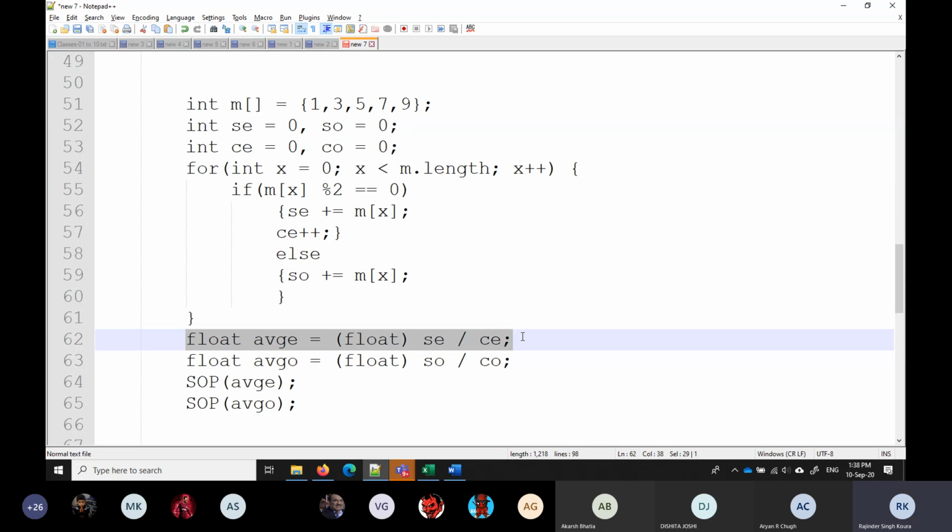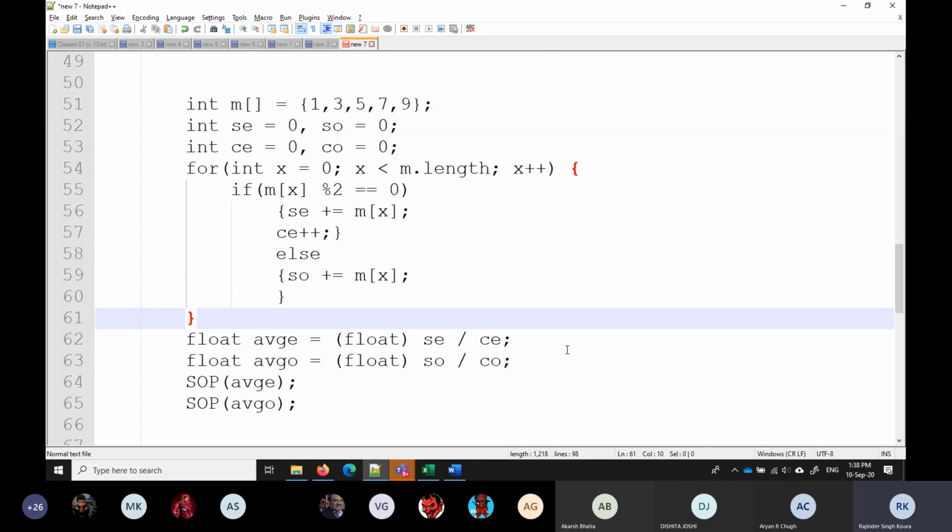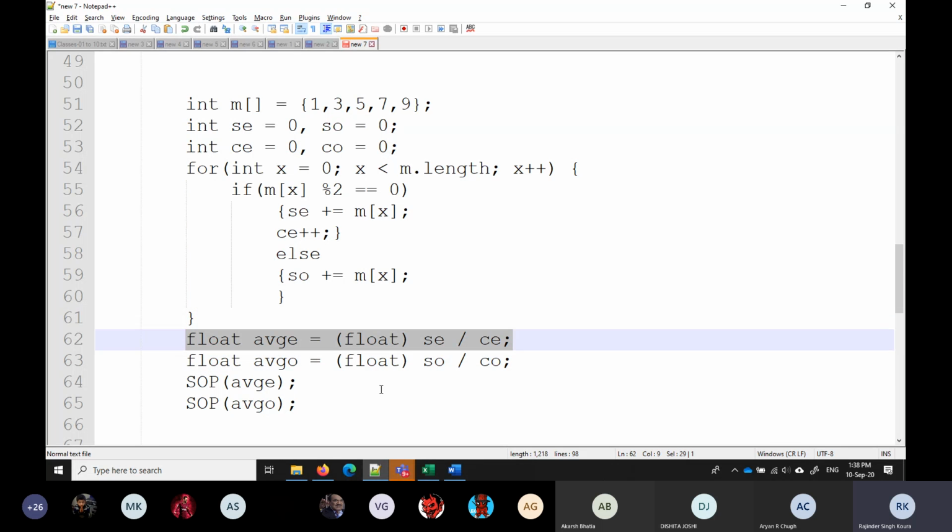Okay, so what do we do? Now first of all, guys, your program is working perfectly fine. So as far as we are concerned right now, this program is okay for me. But I'm going further beyond this program. What if my array contains only odd numbers? This is going to crash here. What should I do now?